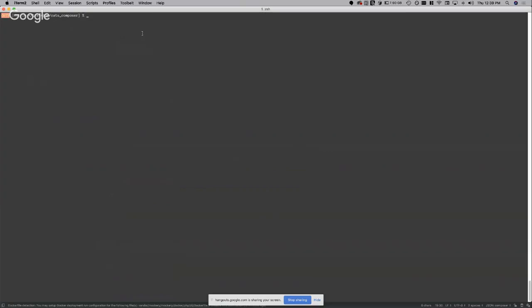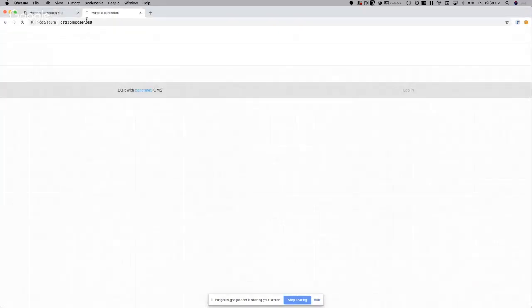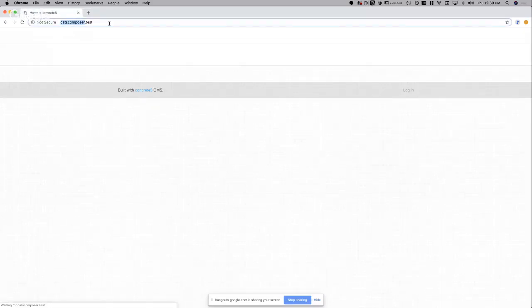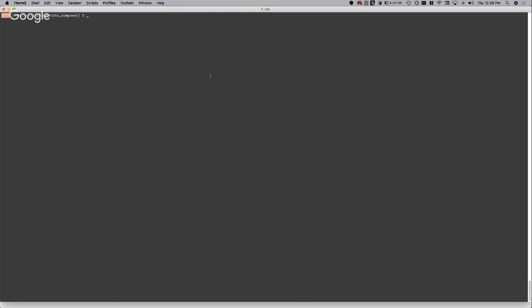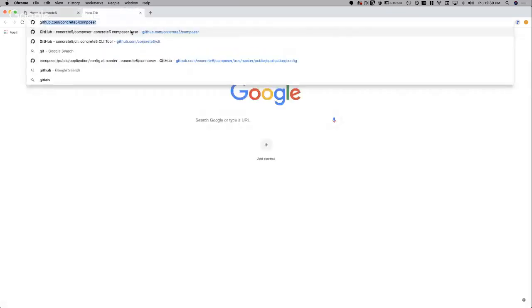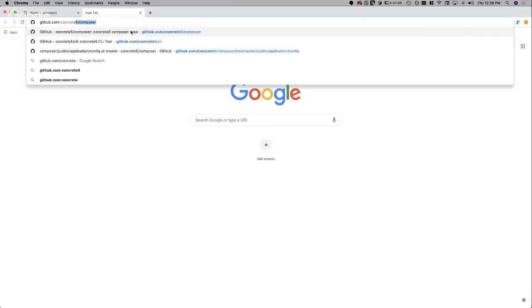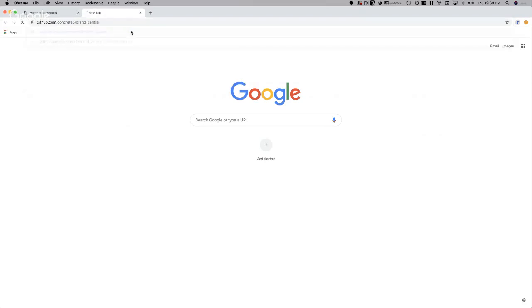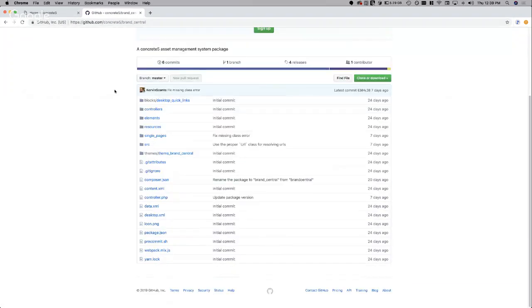Yeah, so where I was at, I'm going to install a package from Composer, and we're going to do this all in the CLI. So just to reorient, I'm going to go back to catch-composer.test, refresh, and make sure we didn't break that. Seems like everything's happy. So what I'm going to do is tell Composer to pull down a package. The package that I'm going to use is the Brand Central open source package that we've released recently, because this package is based on a skeleton that we have for Composer packages. So I know that it'll work and it'll be happy.